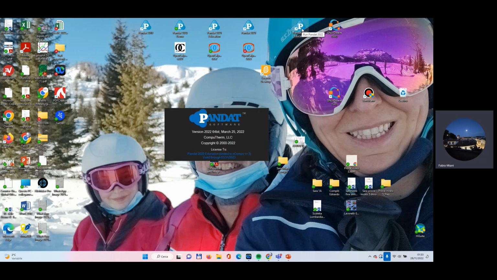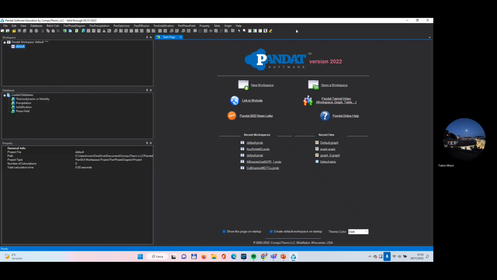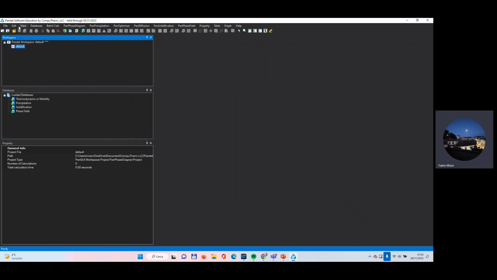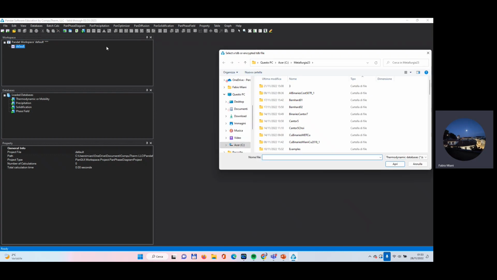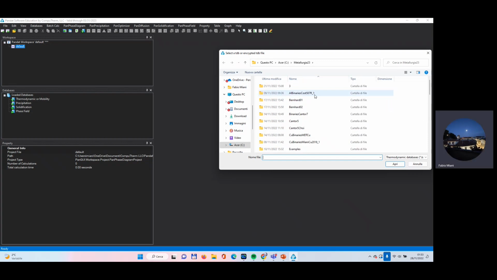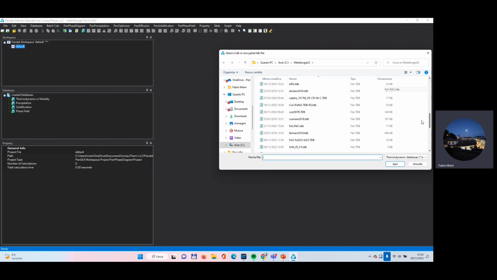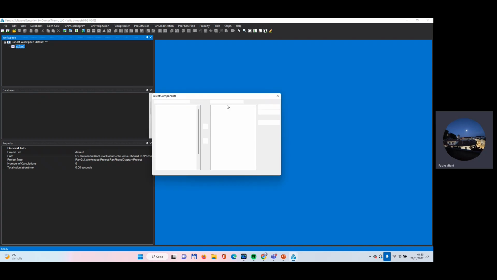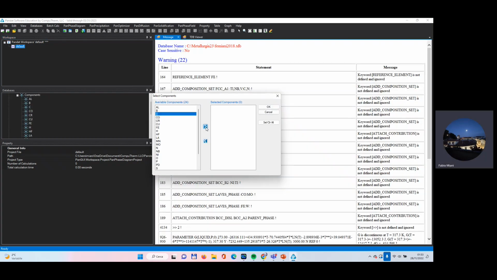I want to insist a little bit on that in order for you to get all of it. So new workspace and phase diagram, database load TDB, Fe-Mn-Ianni, or search for it if you cannot find it like normally I do. Here is our database. Select your components, carbon and iron.